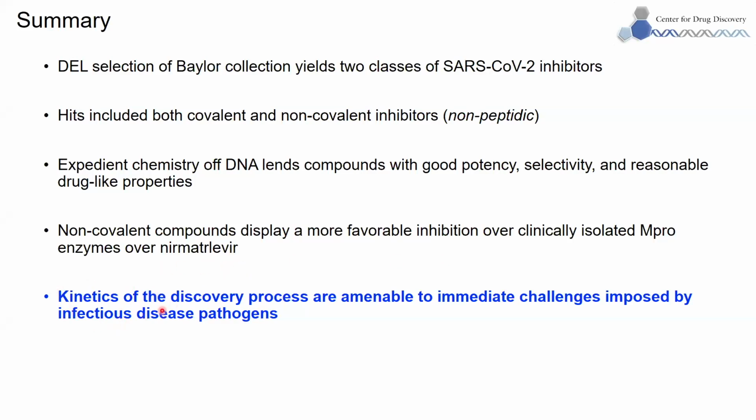Again, the kinetics is a big takeaway. We have a lot of information for SARS-CoV-2 from SARS-CoV-1, we have structures and everything. And that helped us, fortunately, to get the drug into the market in a quick fashion. Just imagine what if we didn't have any of that information? It would take a lot of effort. Whereas DELs can, in the absence of structural information, identify the chemical matter in a quick fashion.